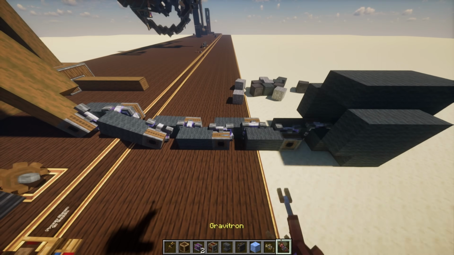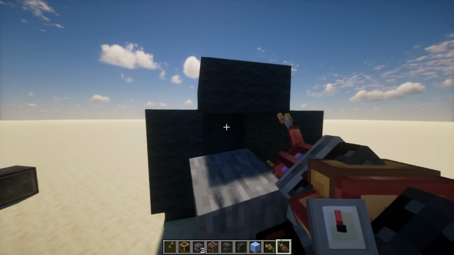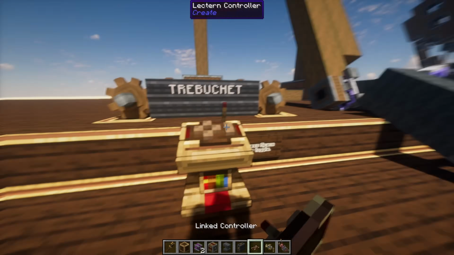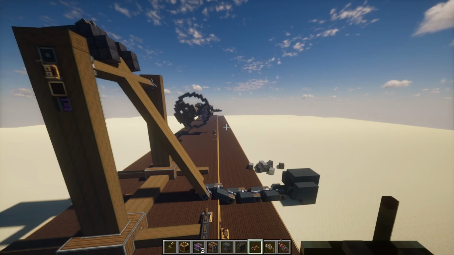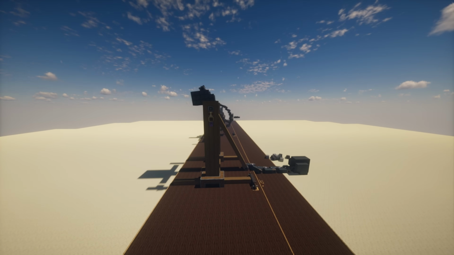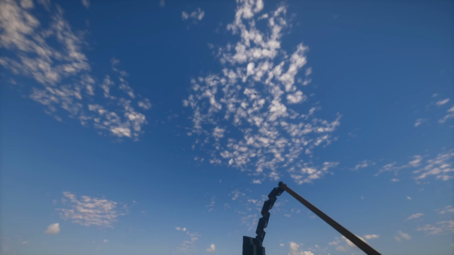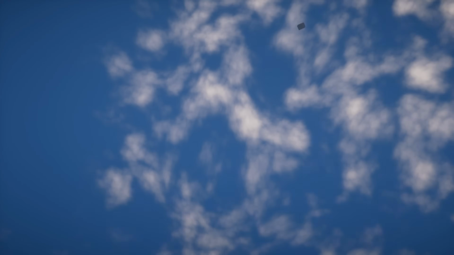Alright, so let's set this thing up. So I'm going to grab a projectile, take some stone right here, and I'll put it in here. I'll grab this controller here, and we just press spacebar, and that's gonna fire it. So let's have a look. Alright, let's follow that projectile and see how far it goes. Look how far it is. Whoa.